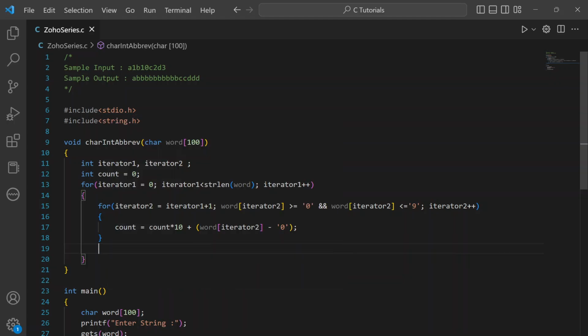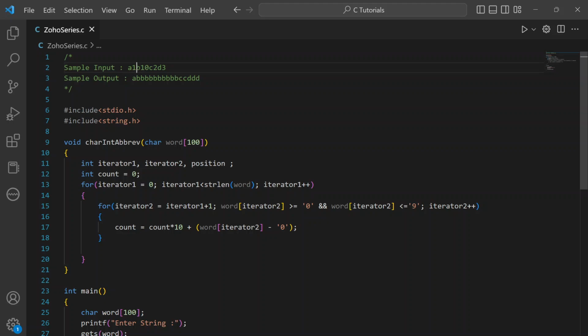So now I'm assuming another variable called position. Why this position, ma'am? Because you see, iterator 1 is now pointing at 0. My iterator 2 will be at this point, that is 1. After I have printed the A one time, I need to move to B. That is, my iterator 1 has to move to the position of B. It has to jump from A to B, that is from index 0 to 2. It has to jump index.